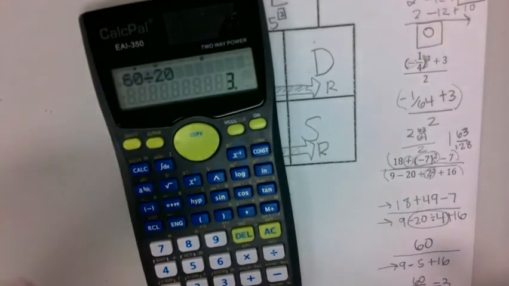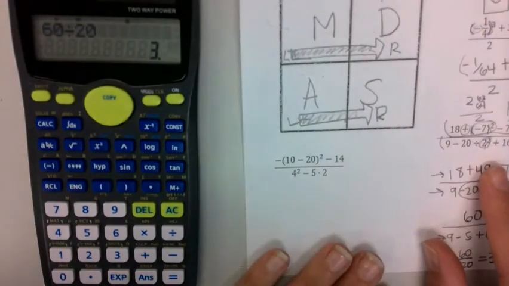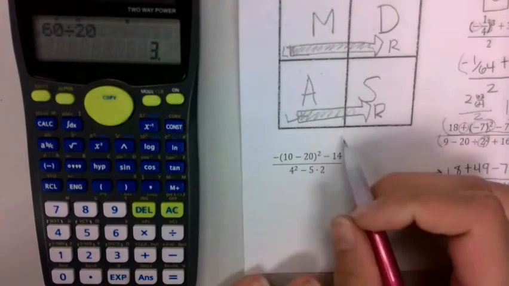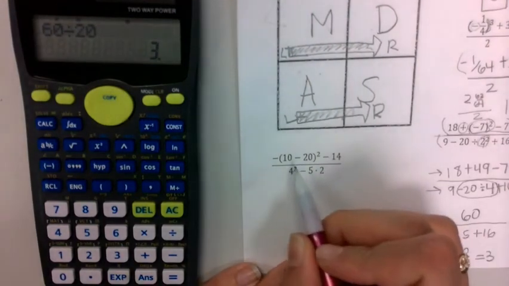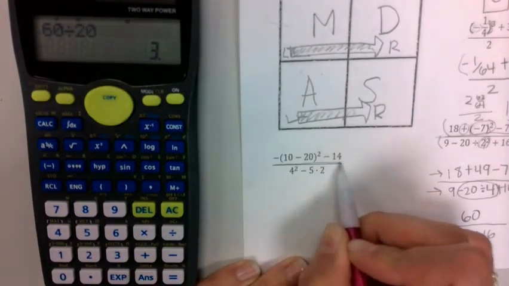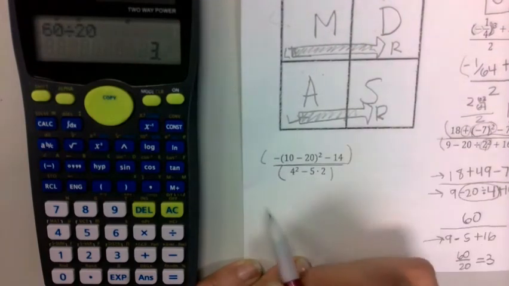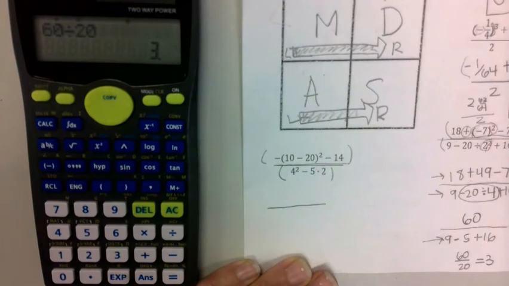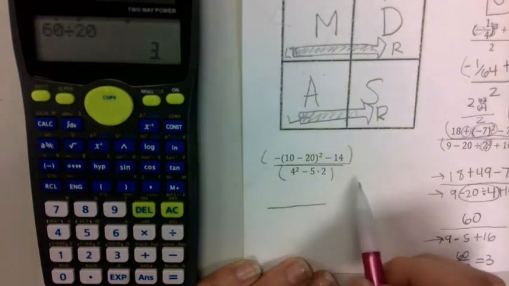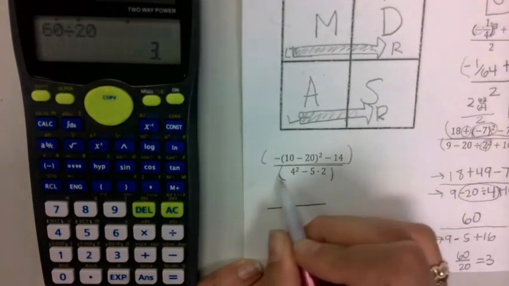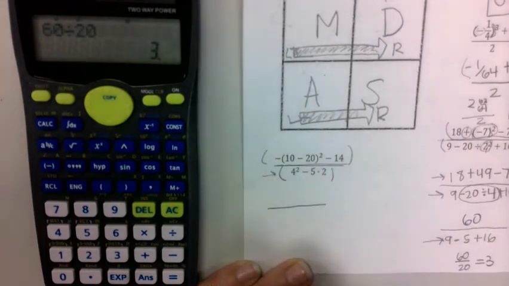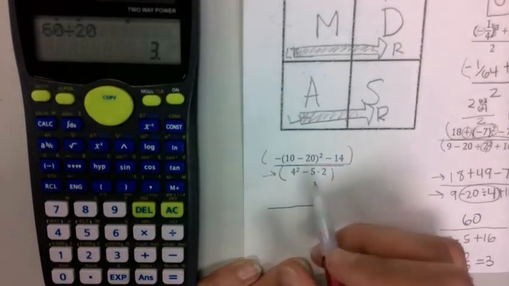Great. One last example, and this one's a little bit trickier, so make sure you keep watching. Last example, again, it's another fraction problem. I'm going to deal with the entire top, and then I'm going to deal with the entire bottom. And it actually doesn't matter which one you simplify first, which set of parentheses you simplify first. I can simplify this bottom one first. It looks easier. I'm going to start there.